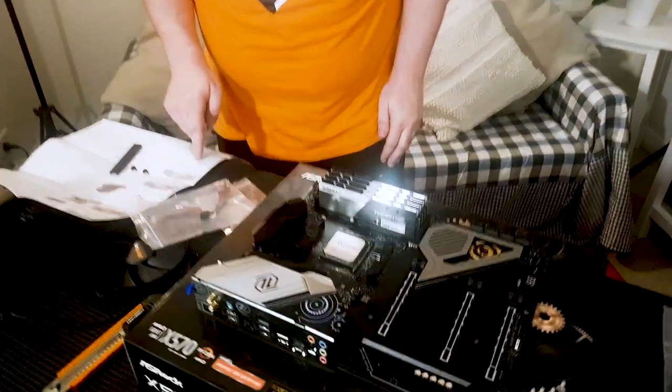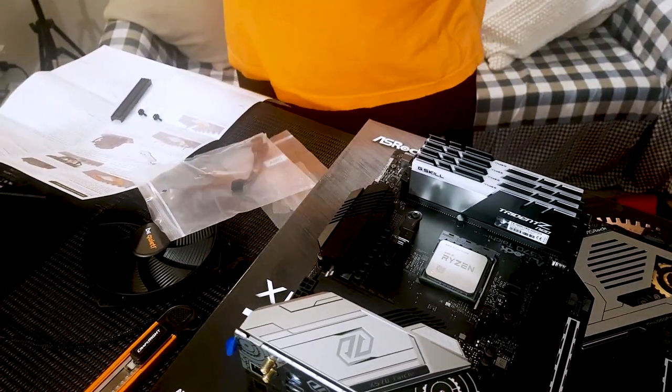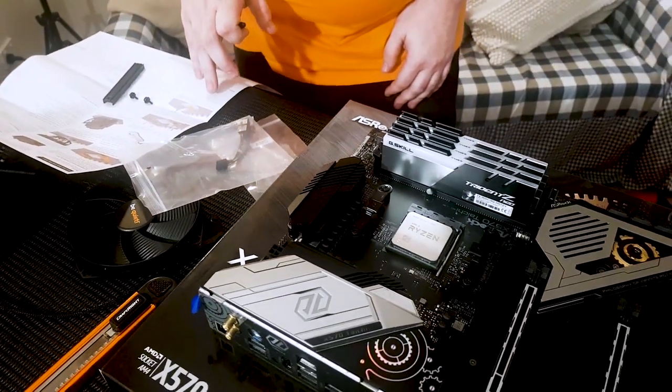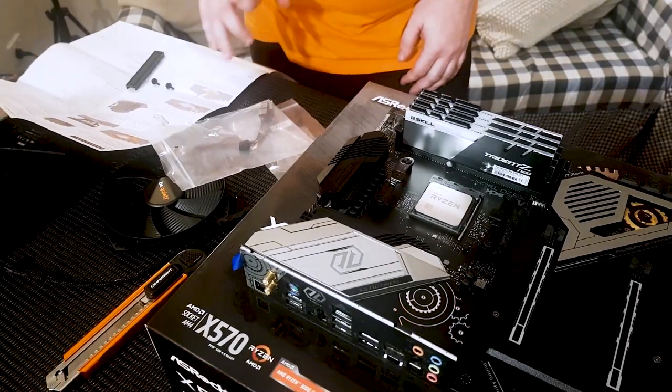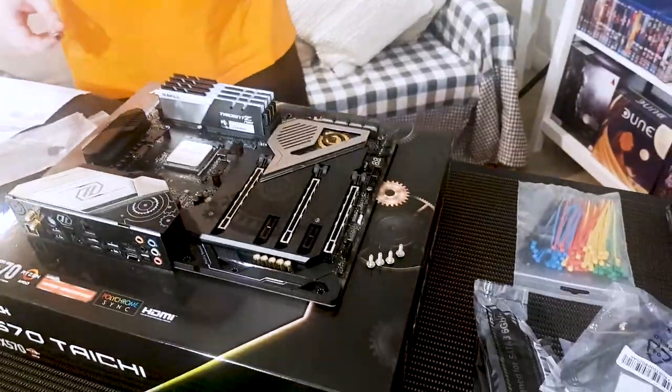And now we apply the thermal paste. What do they suggest? Thermal paste is not suitable for human consumption. Well, I guess we got that part wrong. If swallowed, drink lots of water and seek medical attention. I'll try to keep that in mind. Okay. Now, drink lots of water.